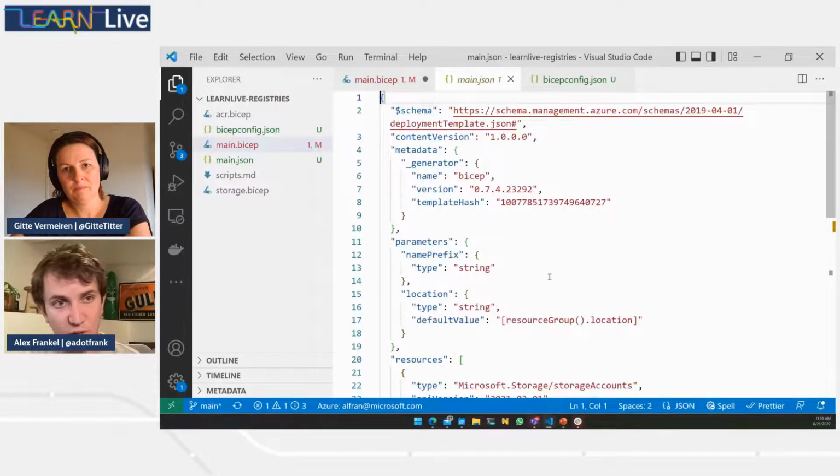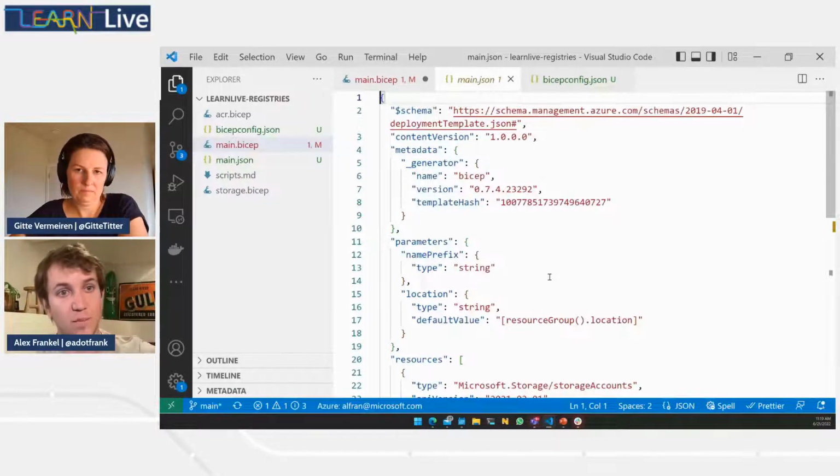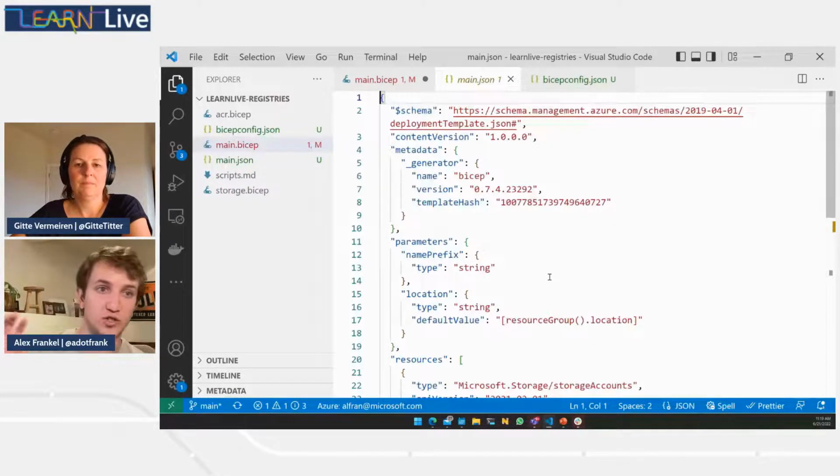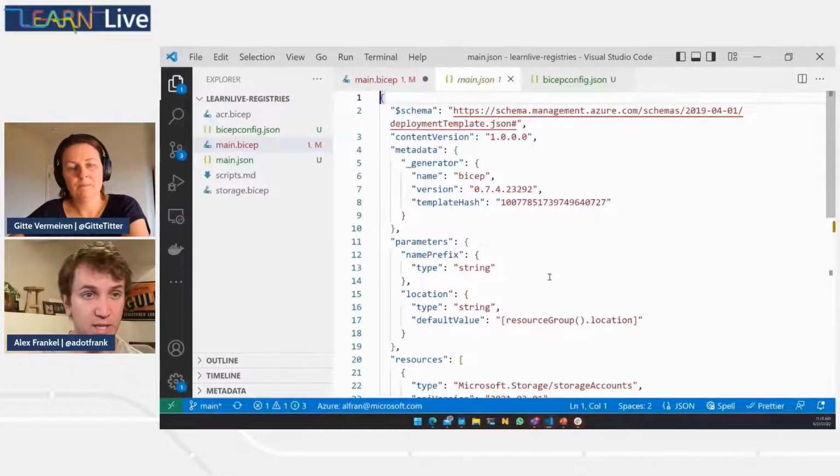And the reason that we do that is because it's possible to get yourself in a situation where the module publisher used Bicep version A, and then the module consumer has Bicep version B, or your pipeline agent has Bicep version B. And what did compile for the module author may not necessarily compile for the consumer.